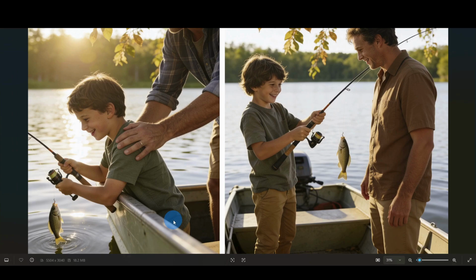On the left, you'll see what we got from the simpler prompt. On the right is the refined version. Notice how the refined prompt delivers more consistent framing, better lighting balance, and a clearer subject focus. The environment feels more intentional, and the overall image has a more professional feel. This is the power of refining prompts. Small, clear adjustments guide the model toward more reliable, high-quality results. In the next section, we'll refine even further for even more control.